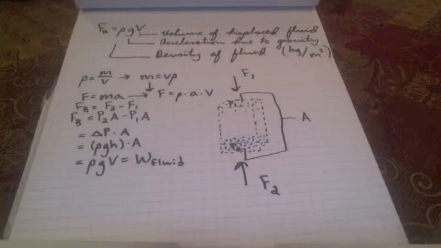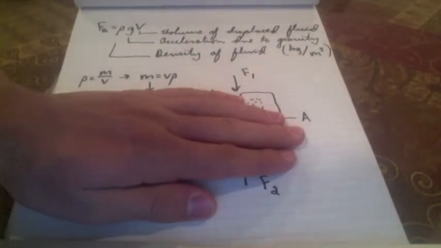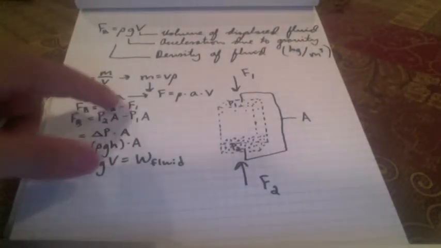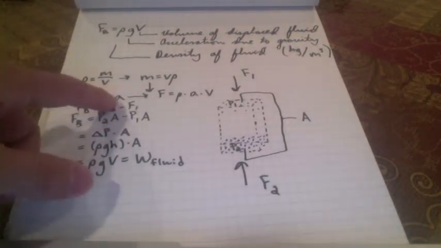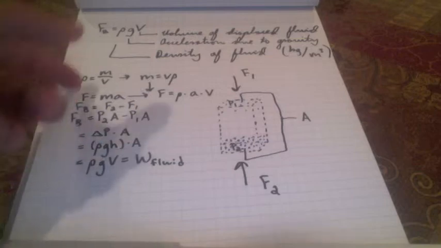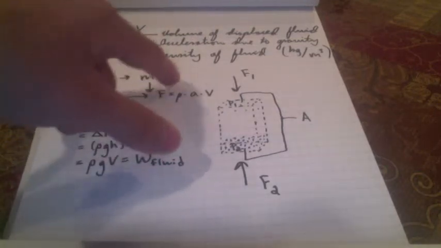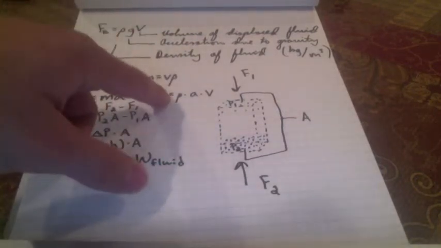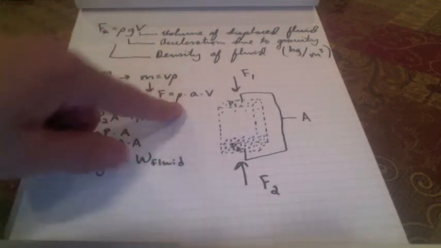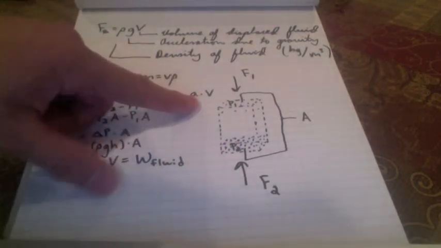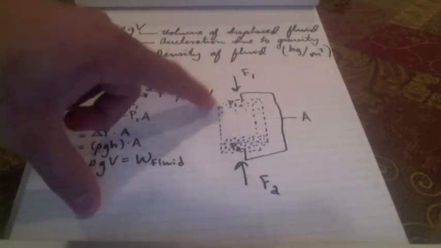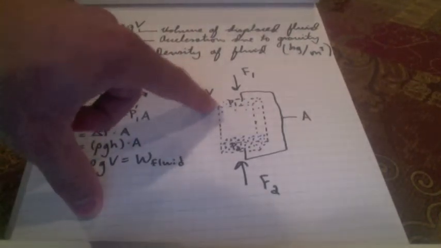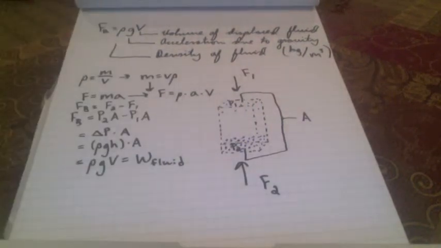So a simpler way to do this would be to look at our equation of F equals ma. And since we're working with a liquid, mass is going to be V times rho. So the force is going to equal the density of the liquid times the acceleration, which is the acceleration due to gravity, times the volume of the displaced liquid. Right on.